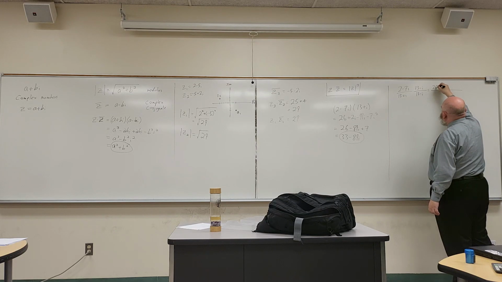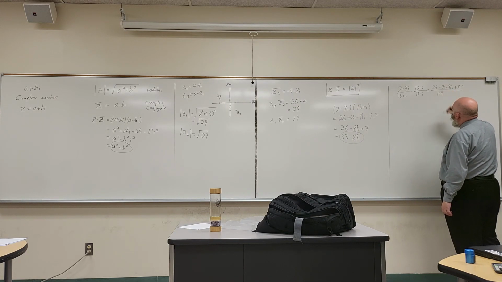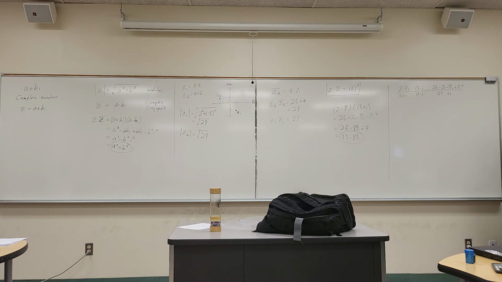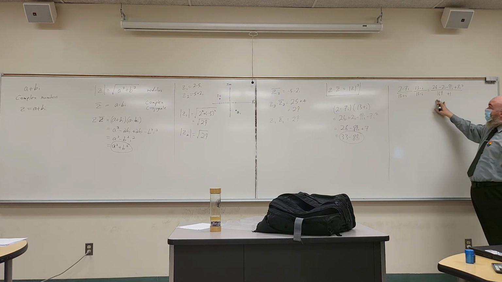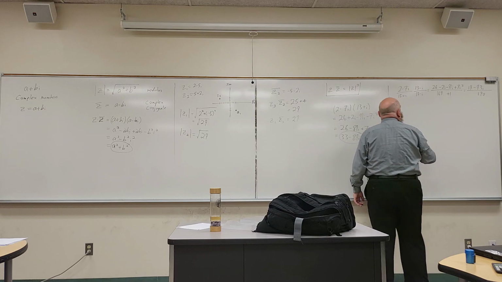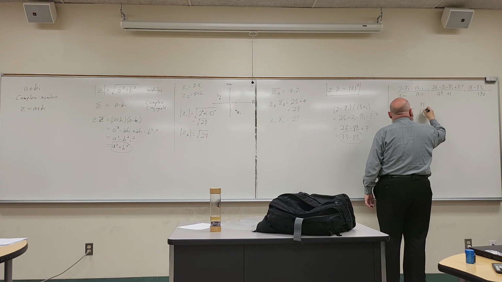The numerator is going to be 26 minus 2i minus 91i plus 7i squared. The denominator will be 169 plus 1, using the same logic as multiplying complex conjugates. If you don't remember the shortcut, just multiply it out and you get the same result. It's fine. That's going to be 170 on the bottom. On the top, I'm going to have 26 minus the 7 over there is going to give me 19 minus 93i. If I want to write this in standard form, it would be 19 over 170 minus 93 over 170.